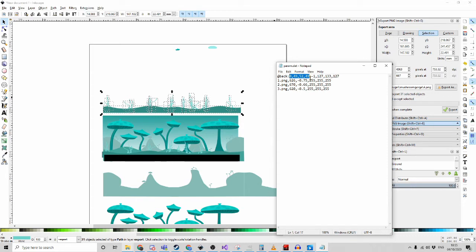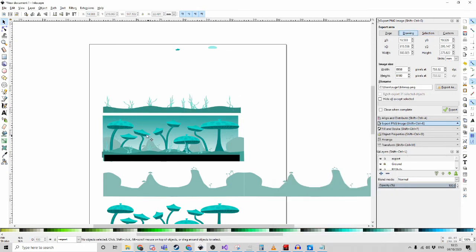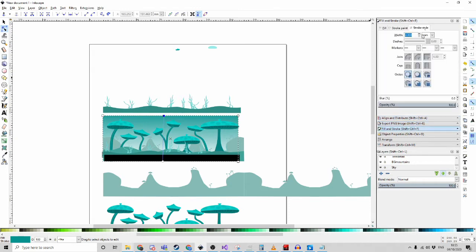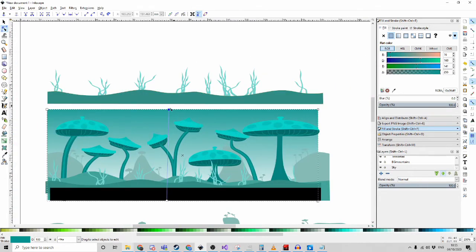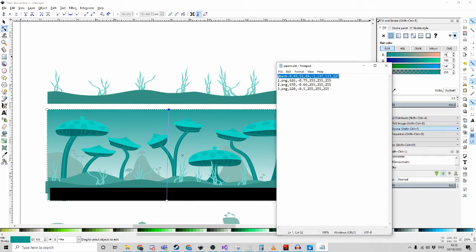So we have 4 numbers and then a semicolon and 4 more numbers on this first line here. This first line controls how the sky is going to look. So I'm going to select my sky that I've created, and have a look at what color the top of this gradient is. I'm going to make sure to switch it to RGB because I need to know what color it is in RGB, the very top of this gradient. So now if I go to here, I can see that this is 16, 160, and 141. So I'm going to take those numbers for R, G and B, and put them in here. So we have 0.